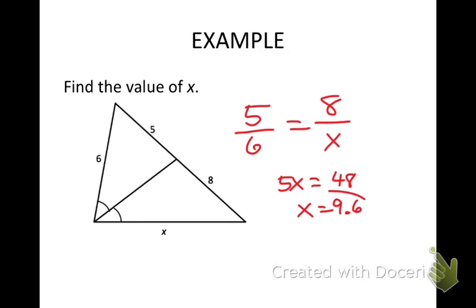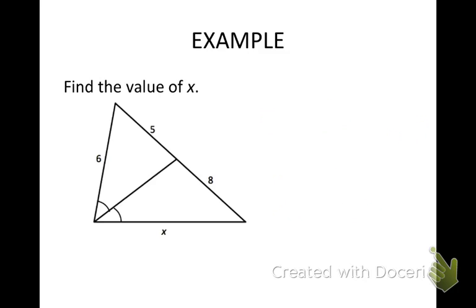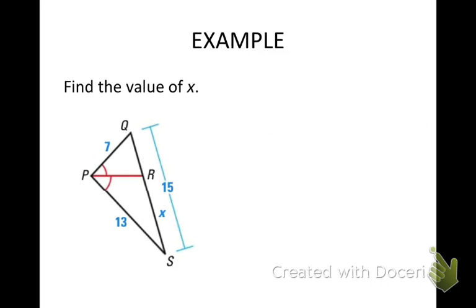Could you also put it down 6 over 5, x over 8? No. So if you do 6 over 5, oh, yeah, x over 8. Yeah. Because notice you get the same cross products. Okay. All right, now this next one's a little bit more challenging, as we have to think a little bit harder about this.